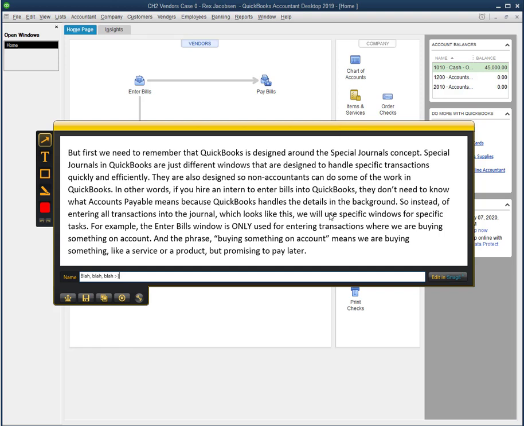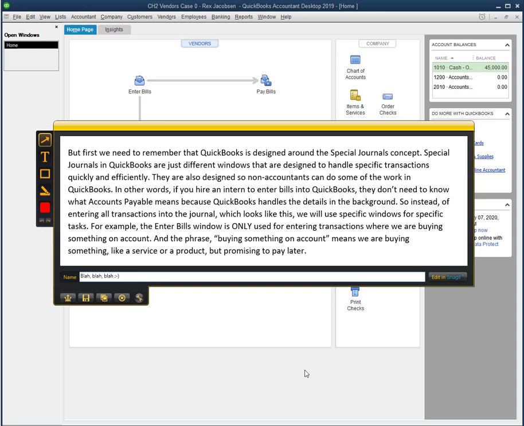So these windows are designed so non-accountants can do some of the work in QuickBooks. In other words, if you hire an intern to enter bills into QuickBooks, they don't need to know what accounts payable means because QuickBooks handles the details in the background.